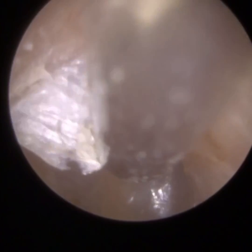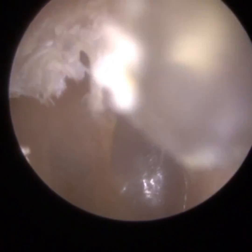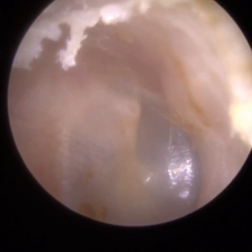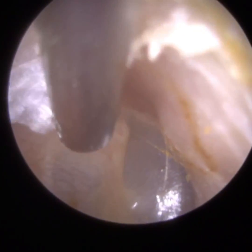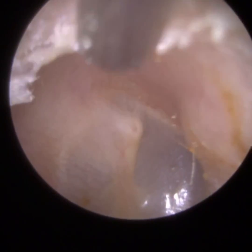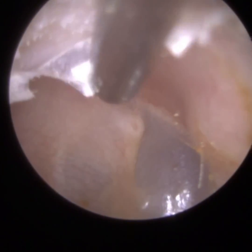When we're training our Clear Wax delegates, I always make reference to that game Operation - where the buzzer goes off if you make contact with the side walls when you're trying to remove a piece. Just seeing if this skin peels - it's not going to peel all the way, it's not quite shed yet, but I managed to peel a sliver there.